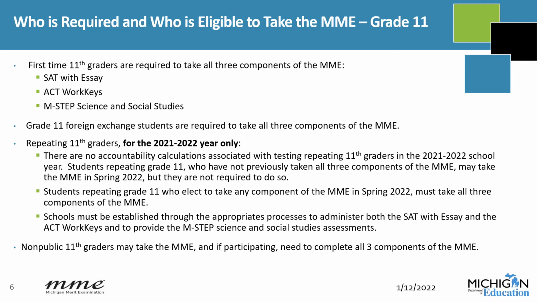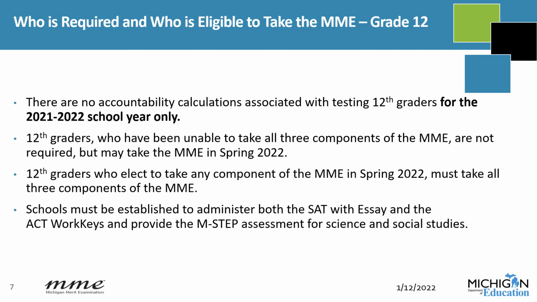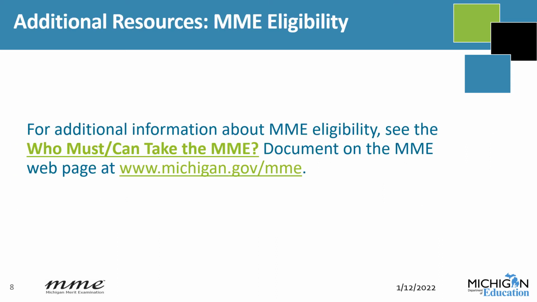Non-public 11th grade school students may take the MME, and if participating, those students need to complete all three components of the MME. 12th grade students who have not taken all three components of the MME are eligible but not required to take the MME. 12th grade students electing to take any part of the MME must complete all three components of the MME. For more information about MME eligibility, see the Who Must Can Take the MME document on the MME webpage.